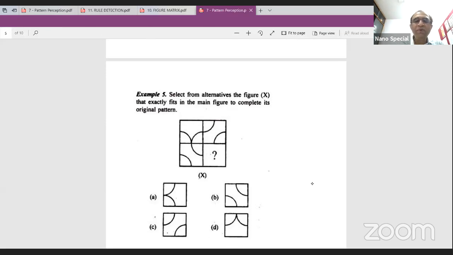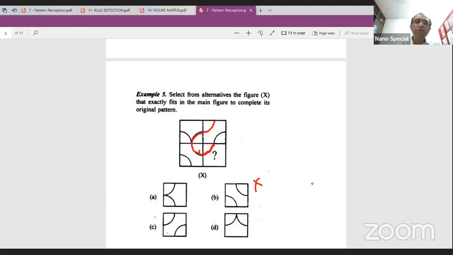So, see, what do you have? You have one curve like this. So, obviously, one arc should be this. That is clear. On that basis, you can eliminate B. So, the choice is between A, C, and D. Everybody has given. Bhagirath, B can never be the answer for this reason.